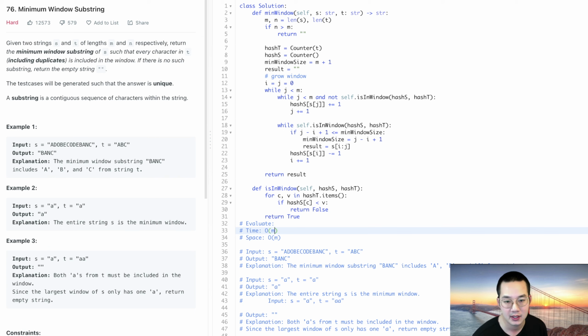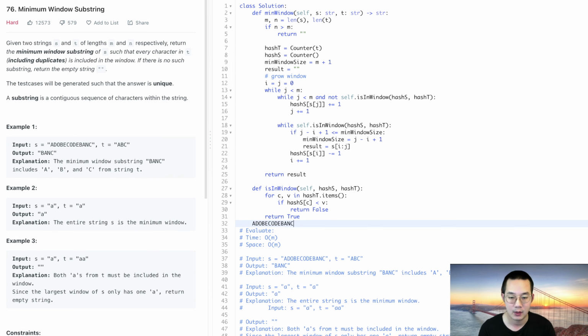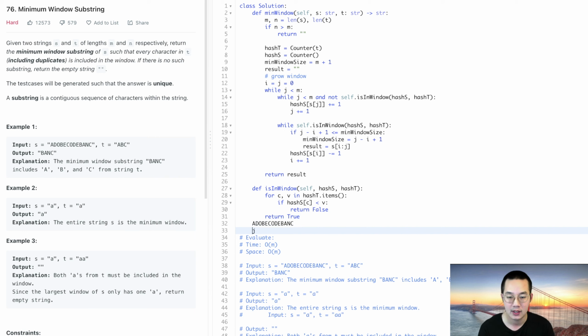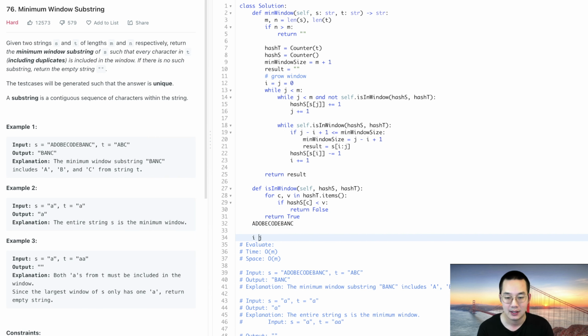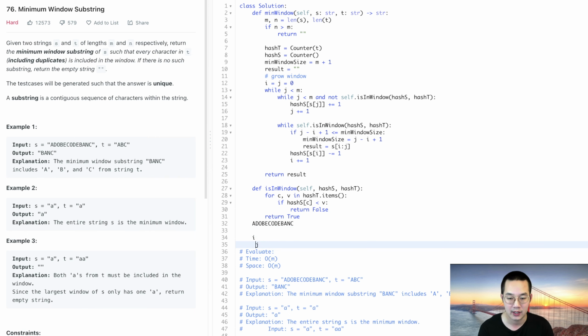We are only checking for the missing items in our window, which is an O of 1 operation every single time. We're going to make at most 2 passes, because we'll have to slide our window. Let's say we have many items. We will have a j that moves forward and an i that moves behind it. And while j is moving forward, we also have to close in with our i. So it's a 2 pass. It's going to go all the way through.